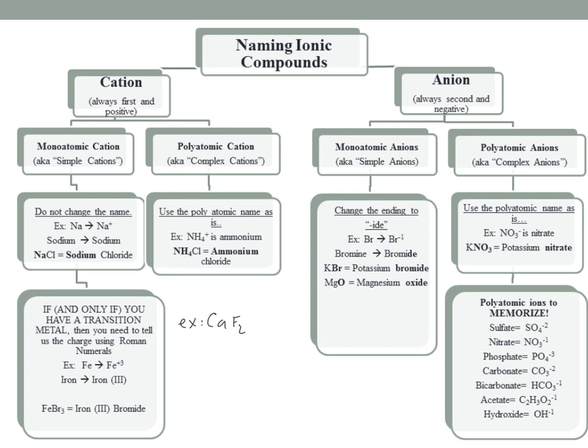The main example of a polyatomic cation is ammonium, which is NH₄⁺ — that has five atoms but is still just one ion. If you have a polyatomic cation, you just say the name of it: if it's called ammonium, you call it ammonium; if it's hydronium, you call it hydronium. For simple monatomic cations it's super easy — you don't change the name at all. Whatever the element name is on the periodic table, you keep it: lithium is lithium, titanium is titanium, calcium is calcium, aluminum is aluminum, copper is copper.